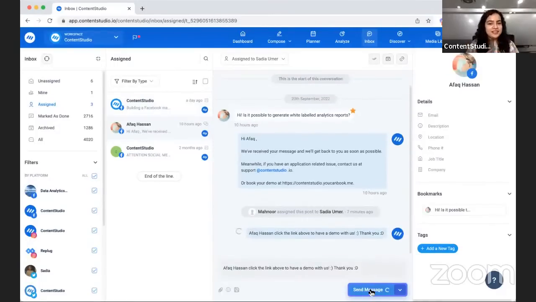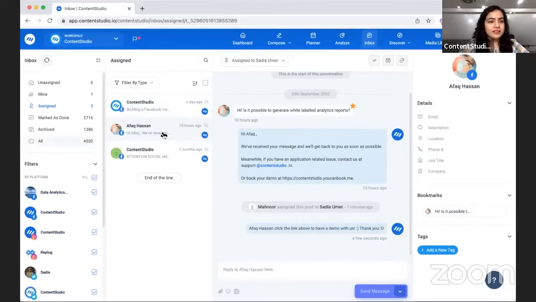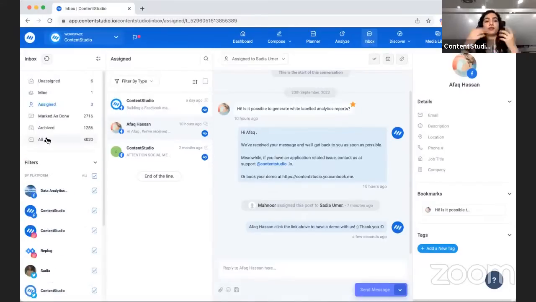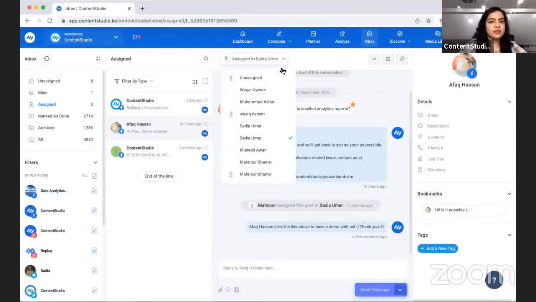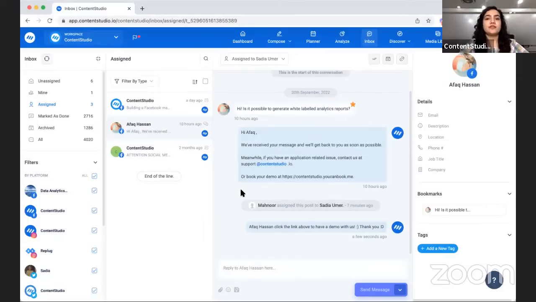It's a kind of personalized message because you are essentially addressing them and you've answered all of the questions, and you don't have to keep doing this over and over again. So if another person asked me for, say, a demo, I wouldn't have to reply the same thing over and over again. So this is a good thing for a team. There are a lot of things you can do right here to make teamwork for your customer support really easy. And if you feel somebody other than your support team can help out as well, you can add them to CS and get them to reply as well and make it a really comfortable experience for your users.